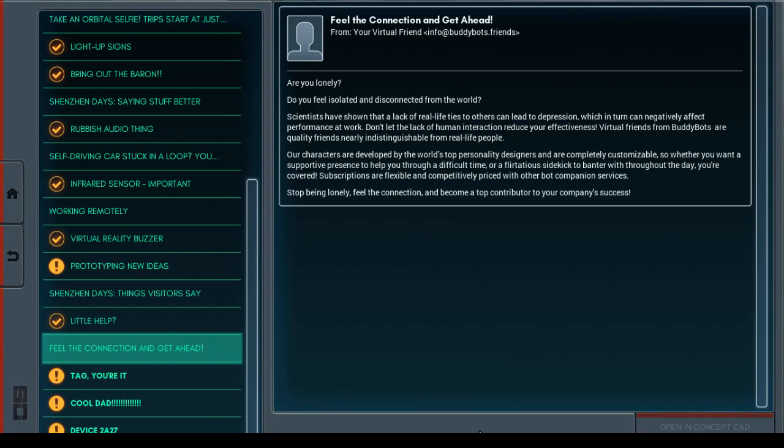Are you lonely? Do you feel isolated and disconnected from the world? Scientists have shown that a lack of real-life ties to others can lead to depression, which in turn can negatively affect performance at work. Don't let the lack of human interaction reduce your effectiveness. Virtual friends from buddy bots are quality friends, nearly indistinguishable from real-life people. Our characters are developed by the world's top personality designers and are completely customizable. So whether you want a supportive presence to help you through a difficult time, or a flirtatious sidekick to banter with throughout the day, you're covered.